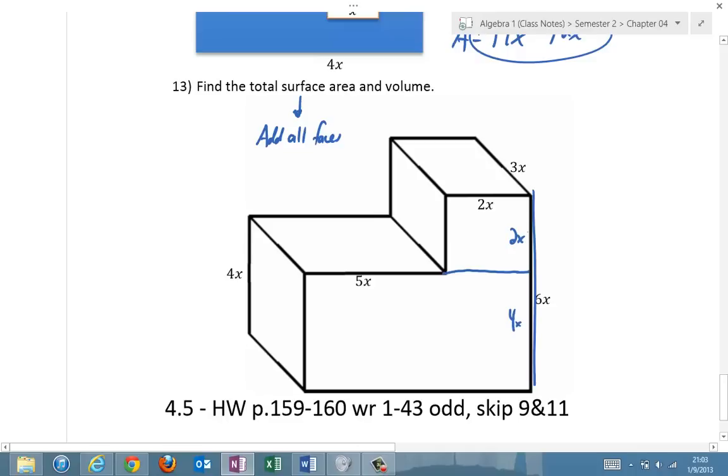This is a strategy in terms of labeling all the sides wherever we see them, so we can keep this straight. That's 2x, this is 3x, this is 5x. The base down here at the bottom has to be a 5x plus a 2x, so the whole thing would be a 7x. You can see the 5x piece here, and then the 2x piece there. Makes the whole thing become 7x. And we know that that's 4x, and we know that this is 3x because that's 3x, and that's 3x, and they're all 3x's up there. So once you've got the whole thing labeled, it's less tricky to do because then you're not trying to figure out what all the stuff is.